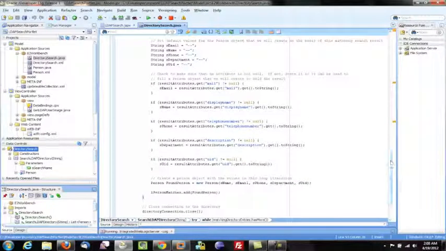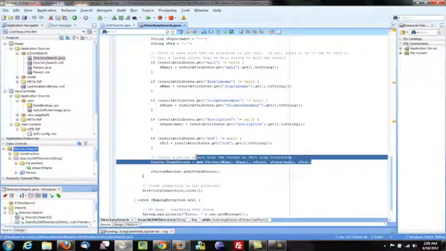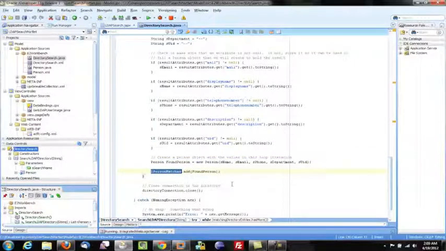So going down a little bit further here, this could have been coded in a tighter fashion, but I chose to do it in this way just to make it very easy to understand. I've set some default values for attributes that might get associated with the person object that we're using for this particular result item. The reason I've done this is you're not always going to get a value back for a given attribute. So over the next few lines, you can see that we're going to check for null against a bunch of the attributes that are coming back. And then ultimately at the very bottom, we're going to create that person object and then add that person object into a list of person objects.